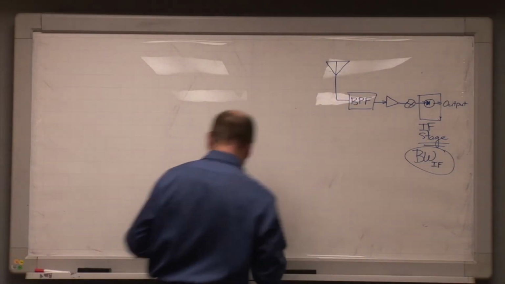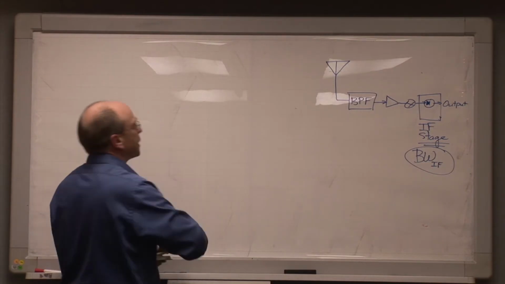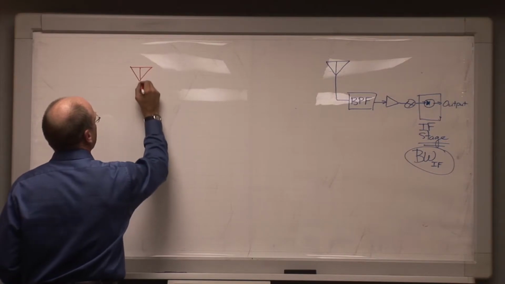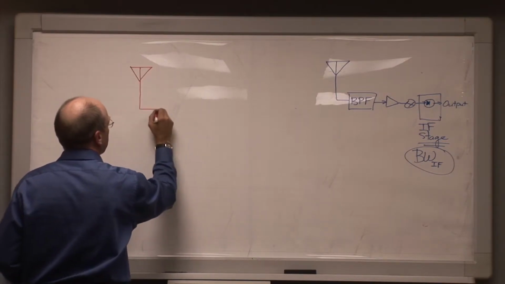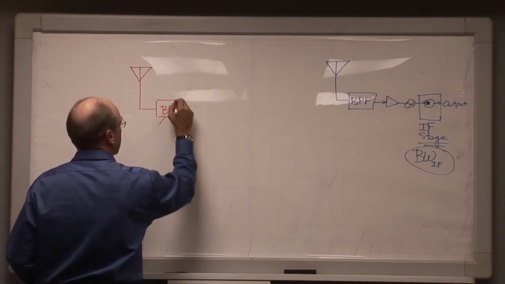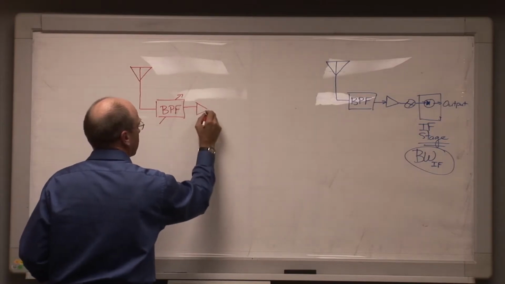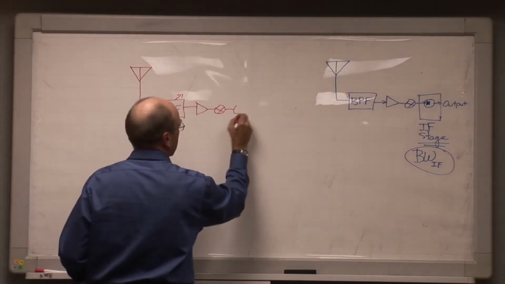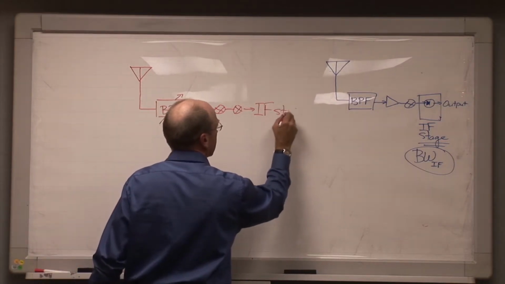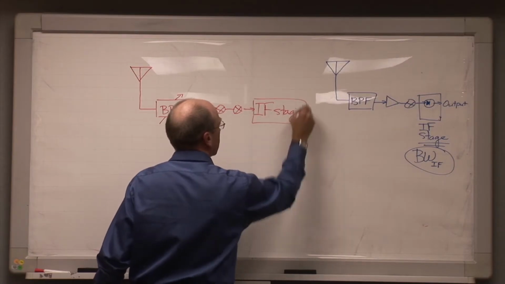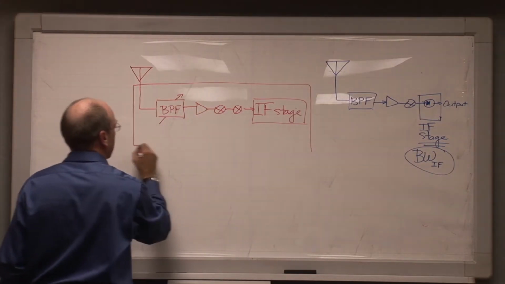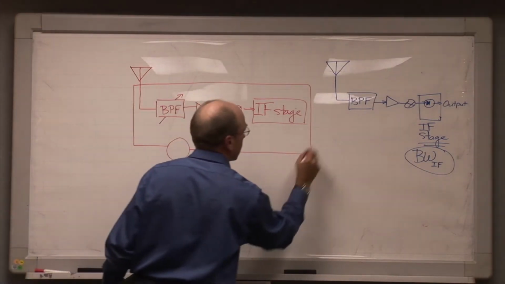We need to know that bandwidth, because what we will do typically is set up our own measurement system over here with our own antenna, and this will be routed into our measurement system, which has, of course, a set of tunable bandpass filters, a set of tunable YIGs, our own mixing and down conversion stages, and finally an IF stage of our own. And all of this is mounted inside our measurement system, which is on wheels, like so.